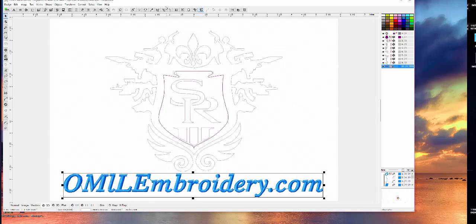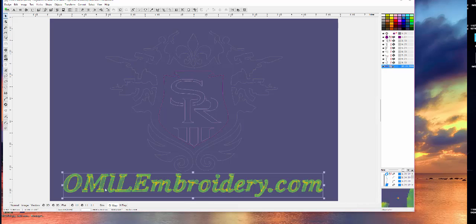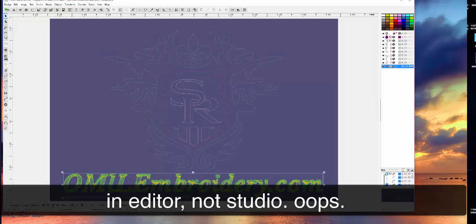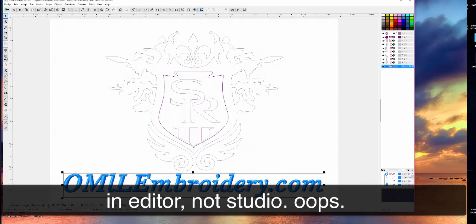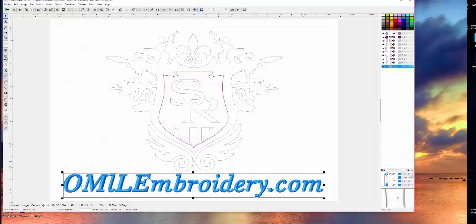Go up here to generate and see, it compensates for it and it sets the right density. Oh, and I have an extra L. Awesome. It has compensated for it. It's reset the stitches. The density is exactly the same. And again, with lettering, there's going to be a little bit. But look, there really is only a little bit compared to what it would have been in Studio. Sorry, not in Studio. Wow. Feels like a Monday today.